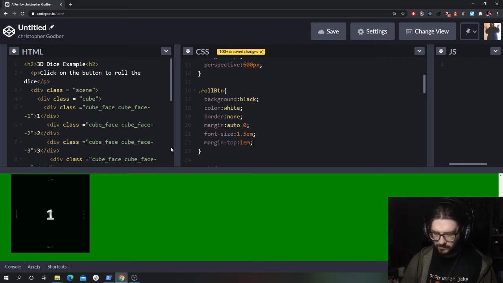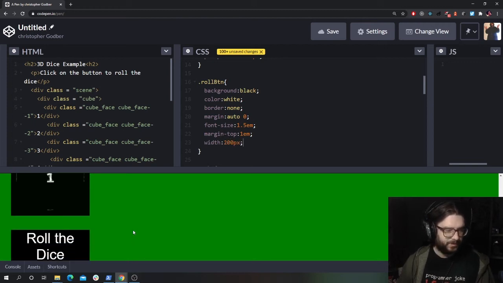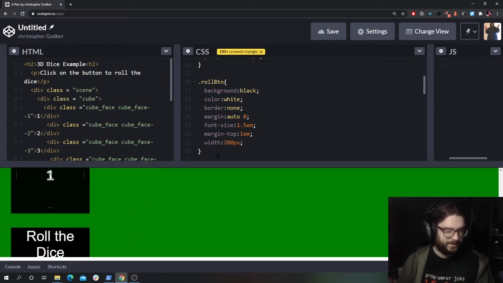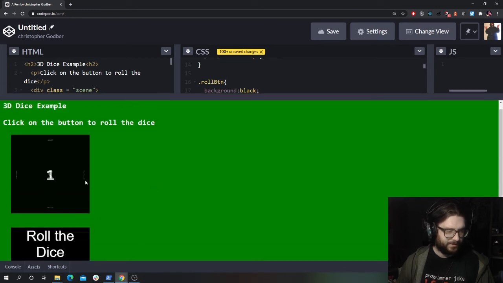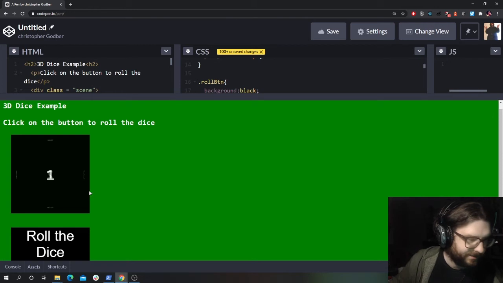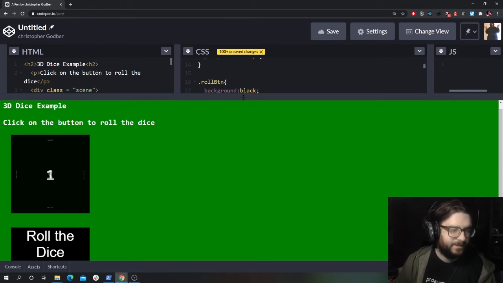I'm going to give it a width of 200 pixels, so it's the same width as the dice itself. So there we go. Now we've got a dice. It doesn't do anything if we click on it. We can see that it's 3D from just the opacity.